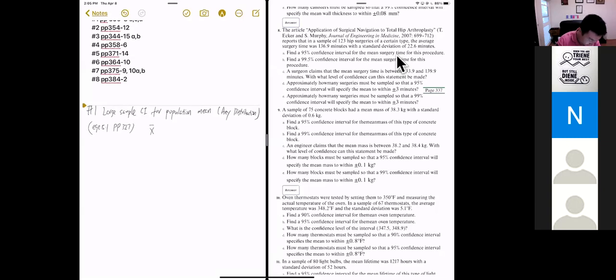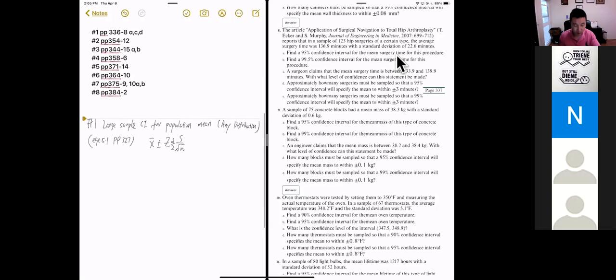So the confidence interval is this: the mean value, and because this is a large sample, we use the z value, z half alpha. S is the sample standard deviation, and n is the sample size. In a moment, we're going to show the equation for number 2, which is the small sample confidence interval for population mean.